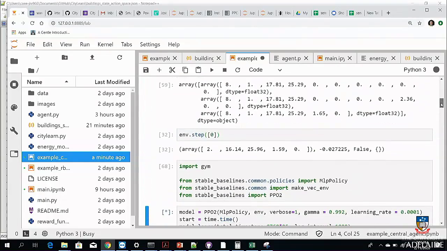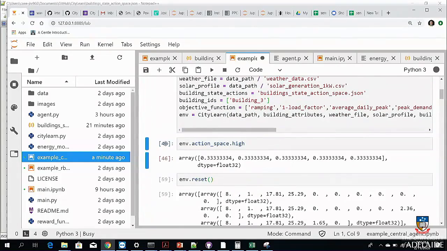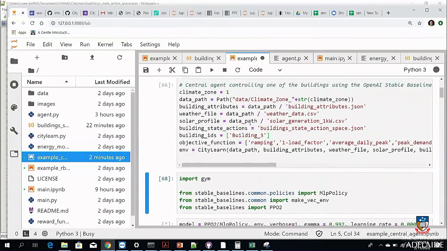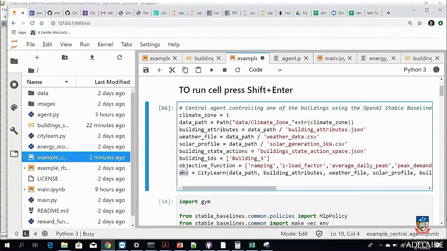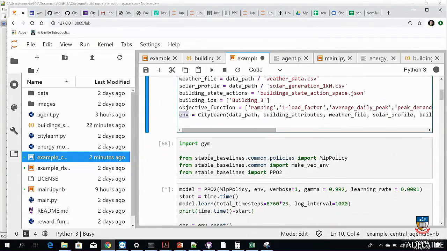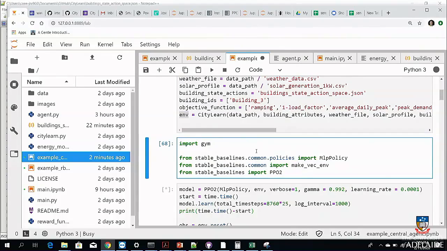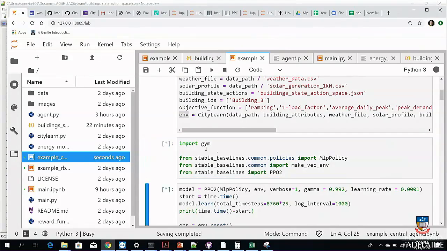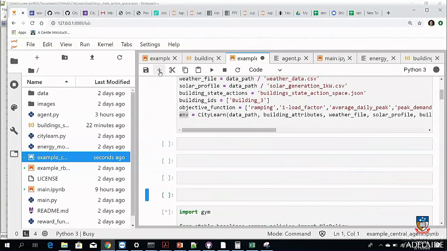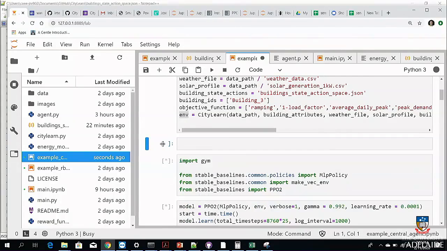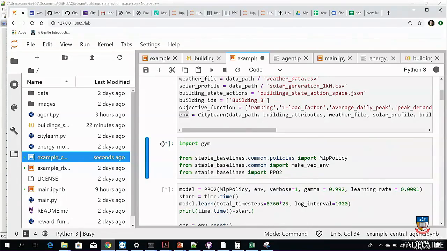Then let me delete this. Here we have the environment that we defined, so this will be used by the algorithm. After this, we will import these packages. Here you can click on this plus, so you can create as many cells as you want. If you want to delete them, you can just press the key D twice, fast, and you will automatically delete them.